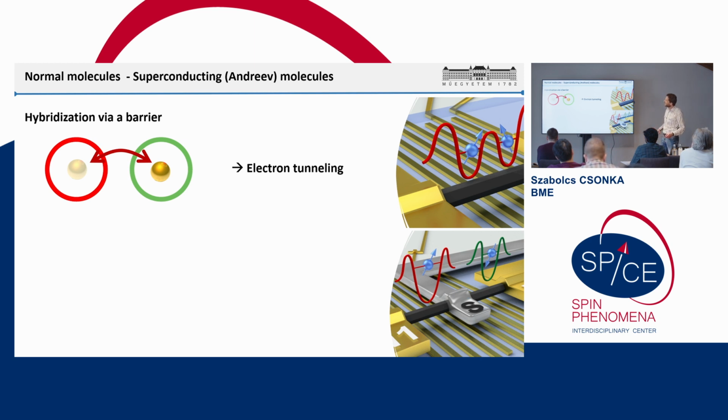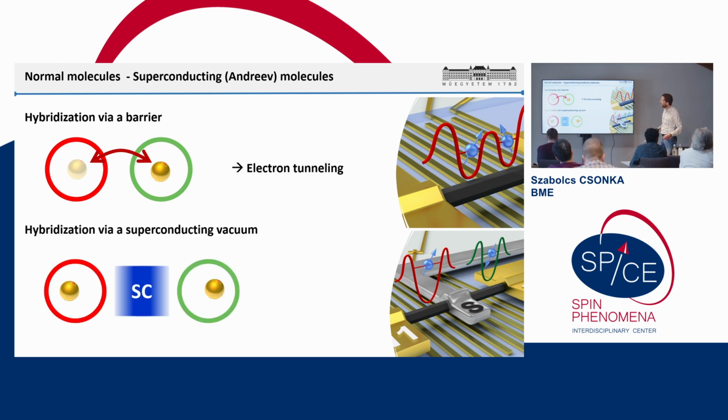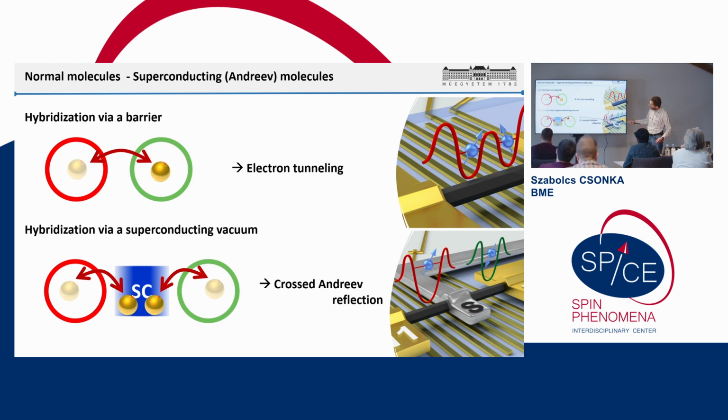So let us add a bit of twist to this problem and separate the two atoms by a superconducting vacuum. And if it's a superconductor, I can still do that. I take an electron from the left artificial atom and I bring it to the right. This is one hybridization channel, but there is another process as well. So for instance, if I have an electron on the left side and another electron on the right side, then they could get to the superconductor, and into the BCS condensate they could disappear in the superconducting vacuum.